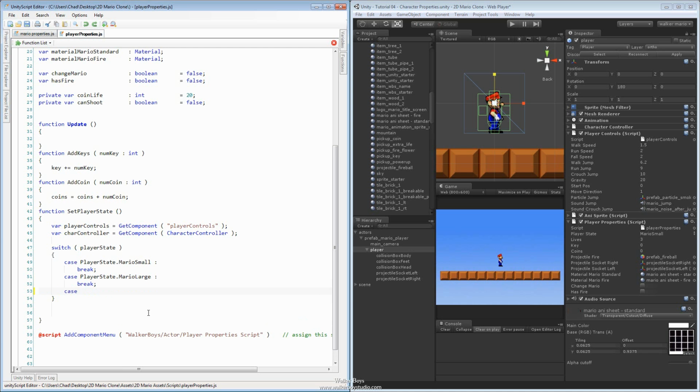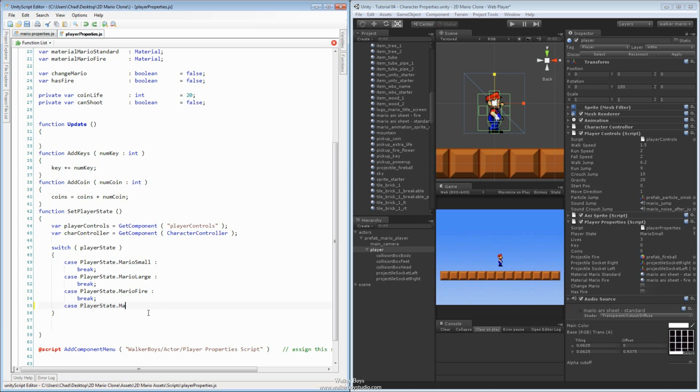And then the next case, we'll do the player state, and this one, we'll just do Mario Fire. And the break. And then the next case is going to be player state, and we'll do Mario Dead.